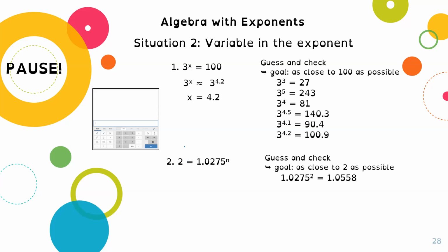So I'm not close to 2 at all. So then I'm just going to keep trying. I'm going to jump. So 1.0275 to the exponent 5 is equal to 1.1453. So still not very close at all. So I'm going to take a bigger jump to try to get me closer.